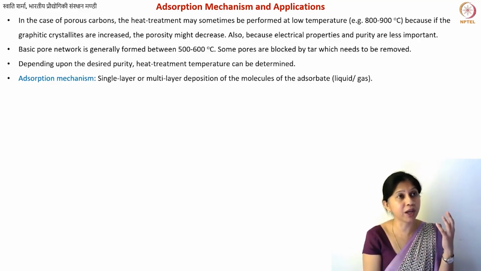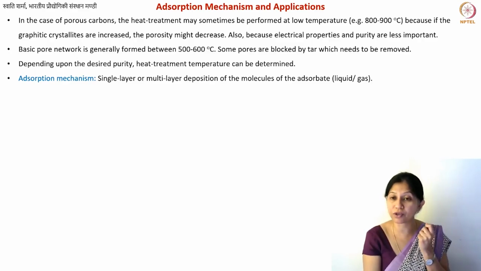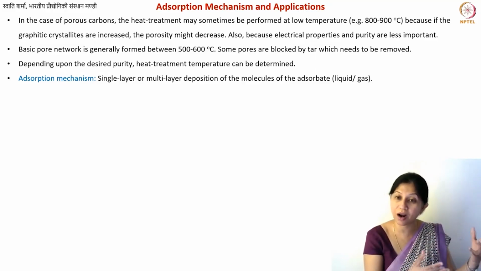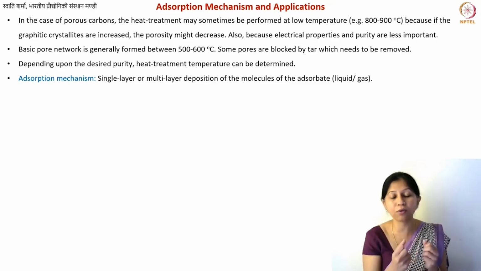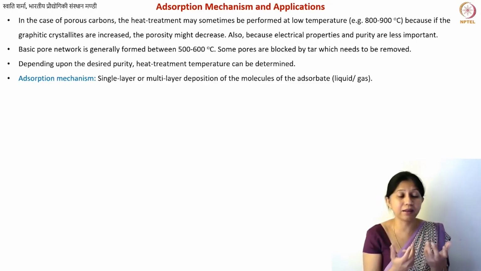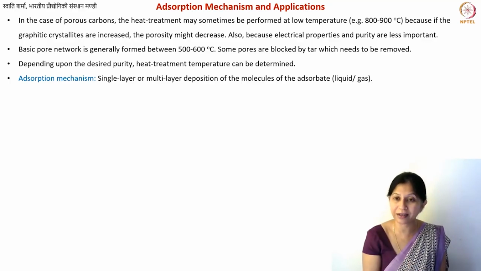Let's say, in order to control environmental pollution, the pollution of drinking water with nanoparticles, which is, by the way, a big problem nowadays. You have a lot of nanoparticles in cosmetics. When you wash your face, these particles get mixed into the water and then finally into the groundwater and so on. So if you want to remove these nanoparticles, maybe the size of the nanoparticles is in the same range as the micropores. In that case, this can also be a physical trapping.